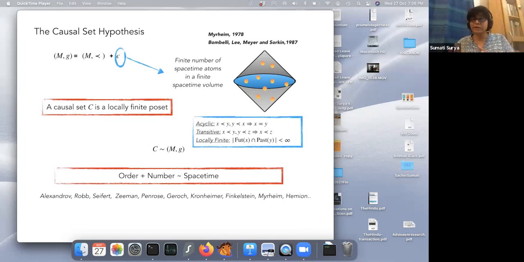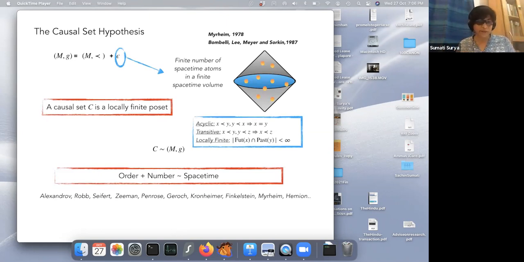But now you're saying once you discretize it, the conformal factor is also hidden in that discretization. What I mean by that is that for a finite spacetime volume, I will think of these two spacetime events and the causal interval that lies between them, and look at the number of fundamental spacetime atoms between them, if this volume is finite. And so that's the idea of discretization. So one has to not get confused between discrete topology and this kind of discretization. This is more a local countability.